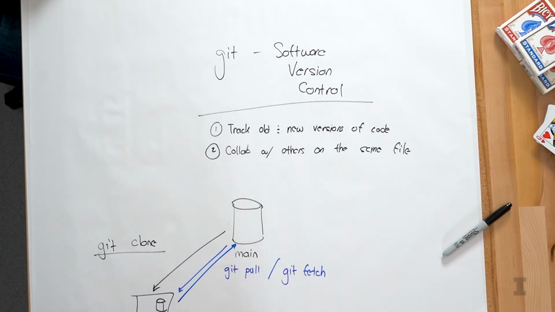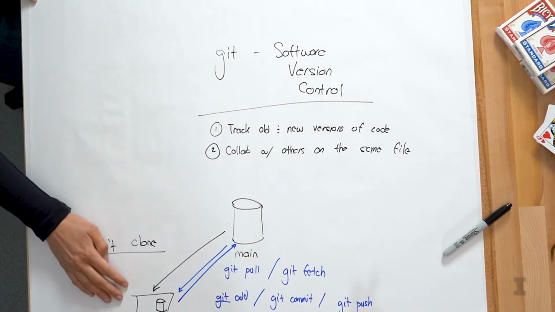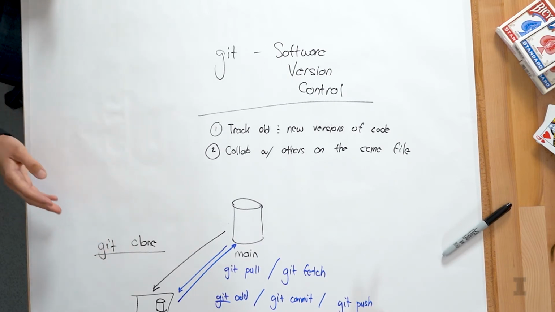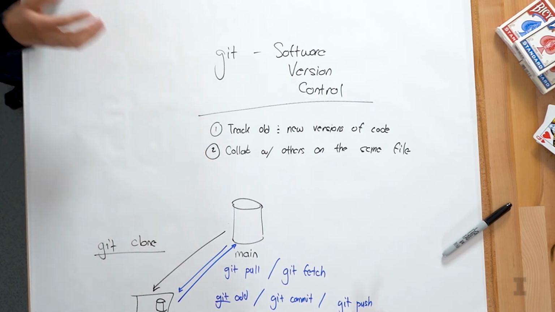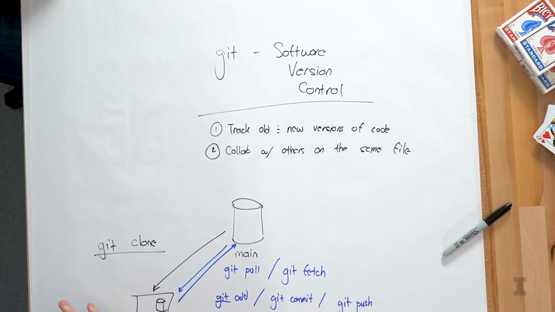And to do that, there's a series of 3 commands that you'll be using. This will be git add, to tell Git to add certain files, a git commit to confirm that you want to send those files to the internet, and finally a git push to actually send those files to the internet. So once you're done working on your computer, especially if you're collaborating with someone, you want to push that back so that they can have the most updated version. Exactly. So every time you start working, you generally do a git pull, and every time you finish working, you do a git push, which is going to be a series of a git add, git commit, and git push.